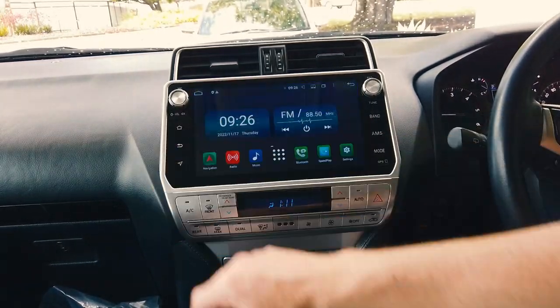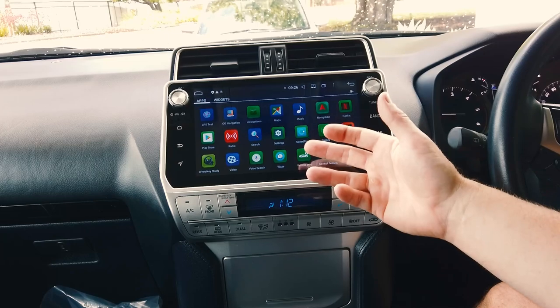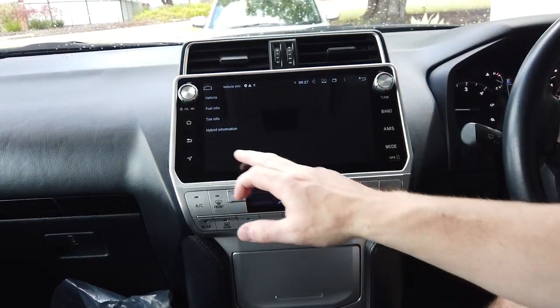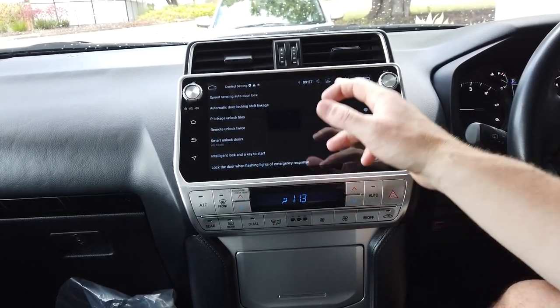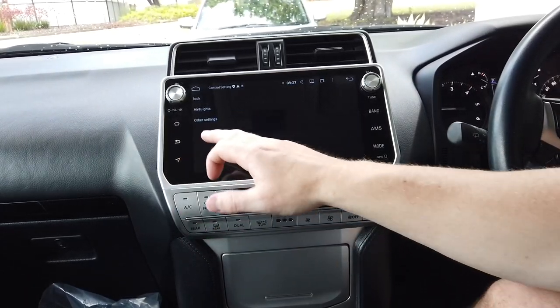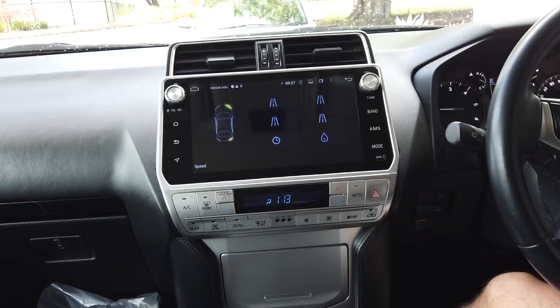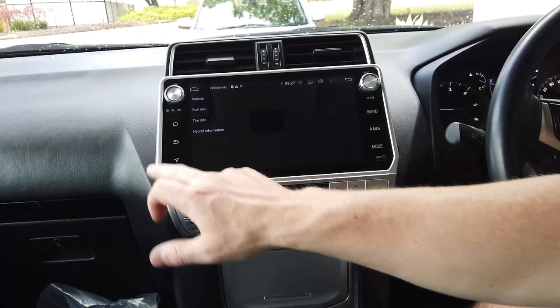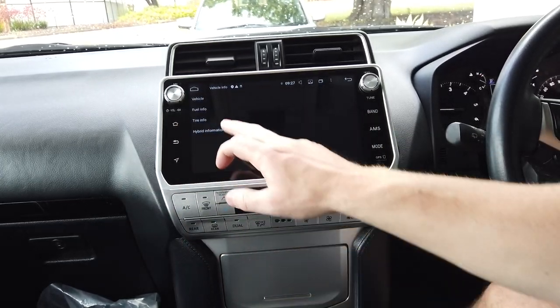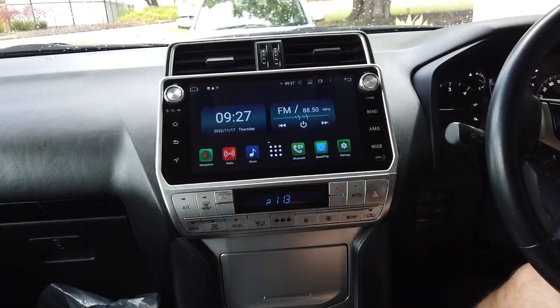Navigation comes in through there. You've got all your apps on here — if you want to download extra apps, go to the Play Store and sign in. For the OBD2 scan tool, connect it over Bluetooth. In the apps there's a Control Settings section — like the original settings you had — though only some settings will work depending on your model. There's also a Vehicle Info section showing indicators, headlights, and the head unit dims when the lights come on. Fuel information will come in; TPS information won't, and since it's not a hybrid that data won't appear. Go and have a play and enjoy your new head unit.